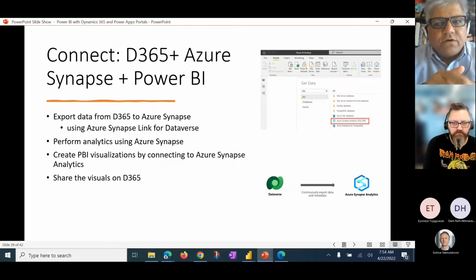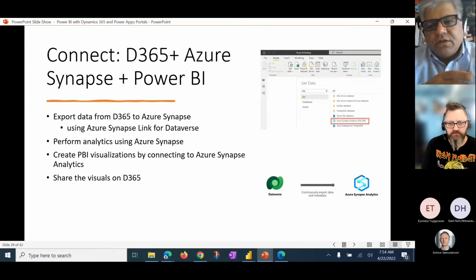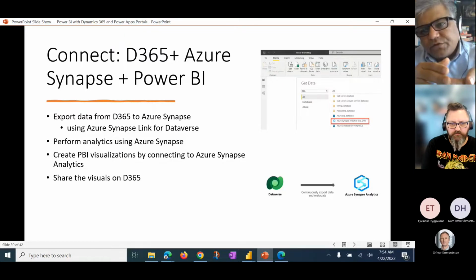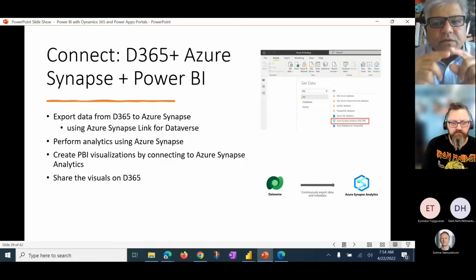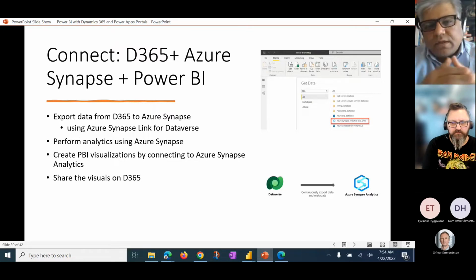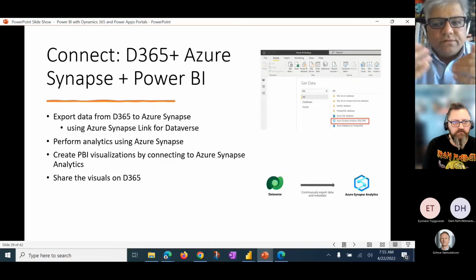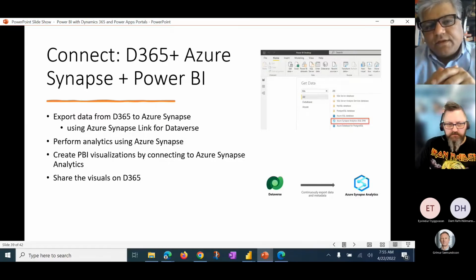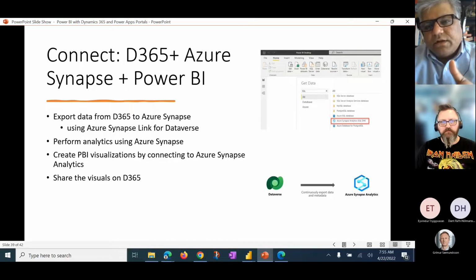So what is our option now? Our option now is to use Azure Synapse. Dynamics 365 data gets exported into Azure Synapse Analytics, and then from Azure Synapse Analytics you can connect Power BI to get the data and create your visualizations. So now there is a new service, and it's great. I think it's better than what it was. Obviously this is new, so it may not have all the functionalities that DES has, but you can get all the data in Azure Synapse Analytics.